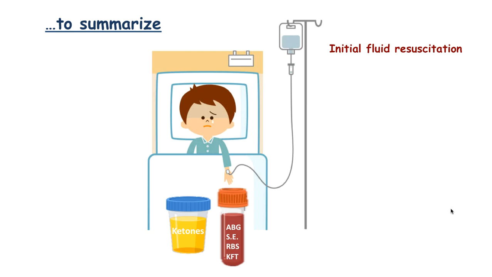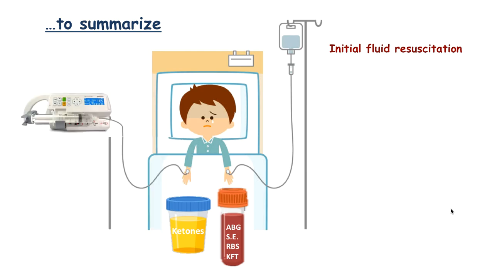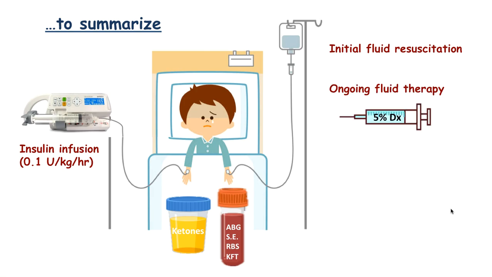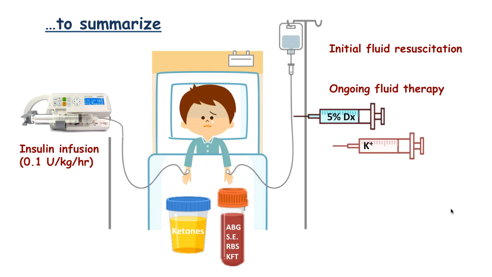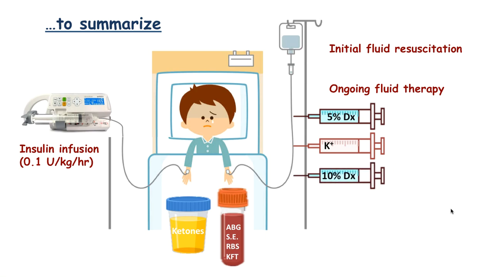Once you are done with your initial fluid resuscitation, through preferably a second line, you start your patient on insulin drip. Then once your insulin drip is started, the patient's blood sugar will start improving, and then you will keep on adding more dextrose to your fluid therapy. You also keep on adding potassium as per the patient requirement, because potassium is bound to fall with your insulin therapy, and you keep on increasing dextrose until the patient maintains the sugar in the targeted blood sugar range, and only when you have reached 12.5% dextrose, then you can start decreasing your insulin, right? And there has to be continuous clinical and lab monitoring of these patients.